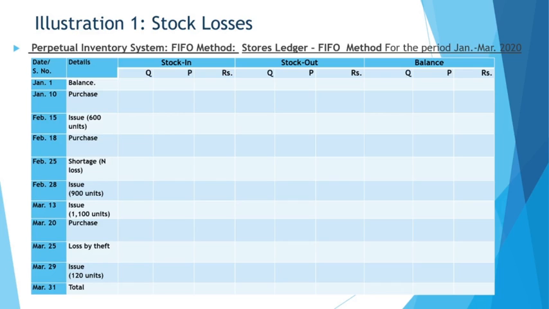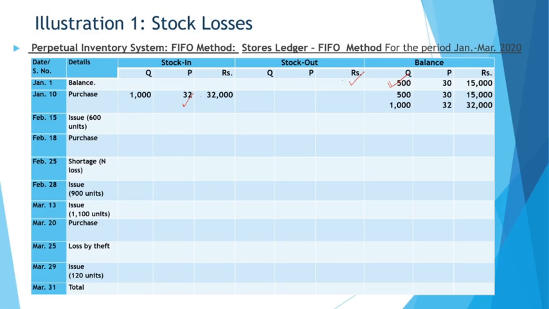First of all, in this stock ledger, we'll be recording the balance. We know that balance comes here. Till now, you are aware of the complete principle of preparing the stock ledger. Then we have another transaction, purchase. Whenever we have purchase or stock ins, they are just added as another lot. So we have one more lot in our row. Here in the balance, you will be recording the balance of 500 units, followed by the next 1000 units that we have purchased. So in the balance, we'll be having 500 units and 1000 units next lot, because in FIFO and LIFO, the lots are identified separately.